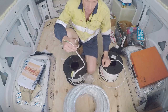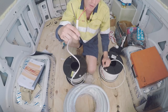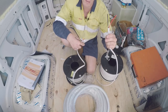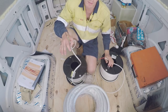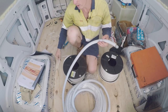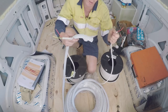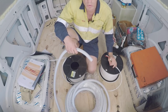In terms of what cable I'm using to wire this van, here I've got 2.5mm twin and earth, which I'll be using to wire all my 240 volt connections. On my left, I've got 4mm twin, which I'll be using to wire nearly all my 12 volt connections. I've also got 25mm corro here, which I'll definitely be enclosing all this 240 cable in. As for the 12 volt, it's not as crucial to enclose this in corro. Where I can, I will, but it's not as crucial.